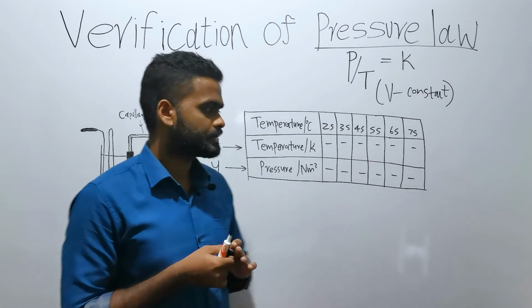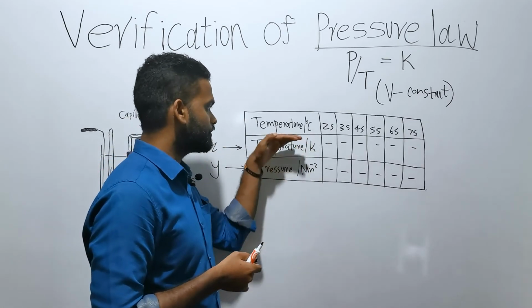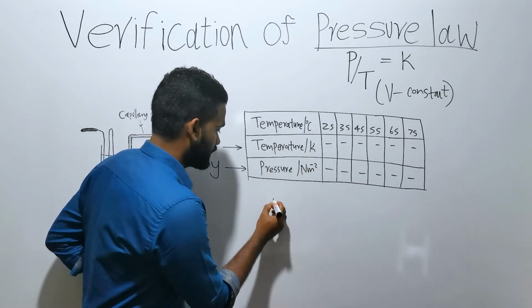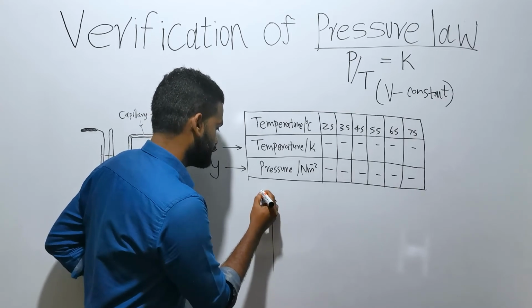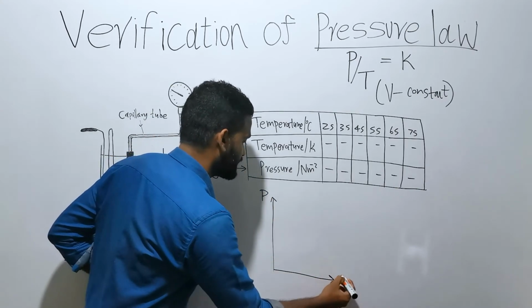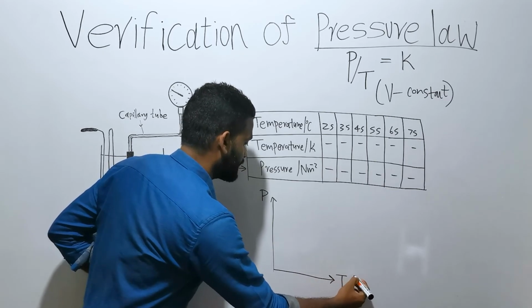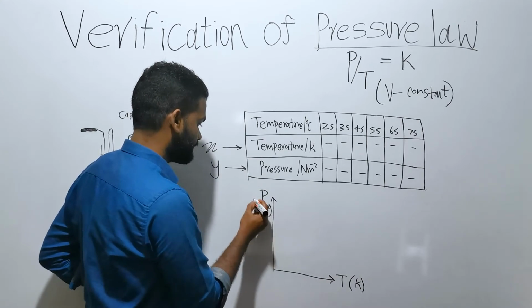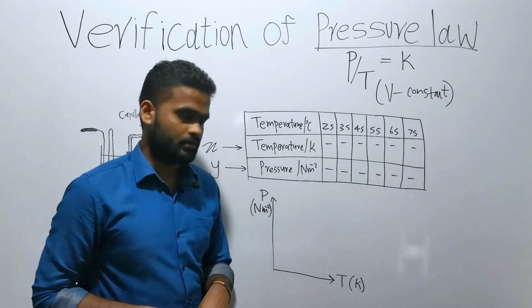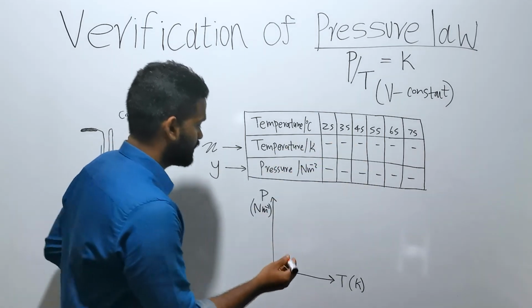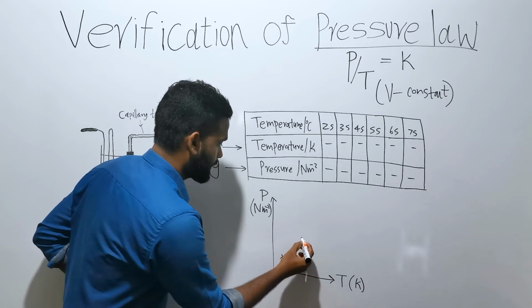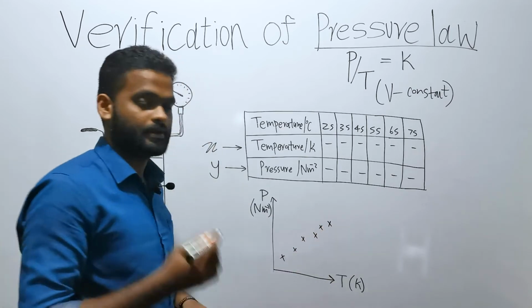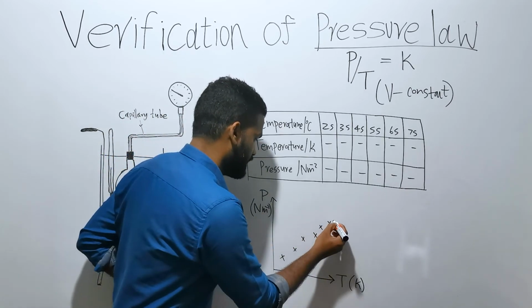Then you have to extract pairs of temperature and pressure values from the second row and third row and plot a graph. So for the graph, the y-axis should be pressure and the x-axis should be temperature. The units are Kelvin and here the units are newtons per square meter. Then you should have 6 pairs of readings. Then we can mark those readings on a graph like this. So 5, 6. Then what you have to do is to draw a best fit line.